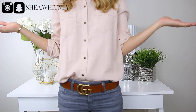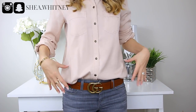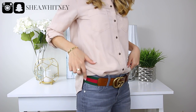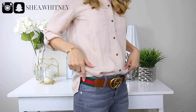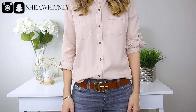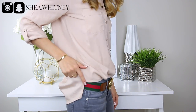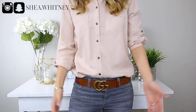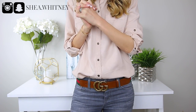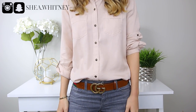Okay, so here is the belt with what I'm wearing today. I think it just goes really well. I love how you can kind of tuck it in around the sides but leave it hang out a little bit in the back so you can still see the peek of Gucci red and green, while the front is just a normal camel brown color. So I feel like it's pretty neutral and goes with a lot. I just love the sides here. You can pair it with so many things that you probably wouldn't think otherwise. I'm very happy with this belt and I'm pretty sure I'm going to be wearing it all the time.